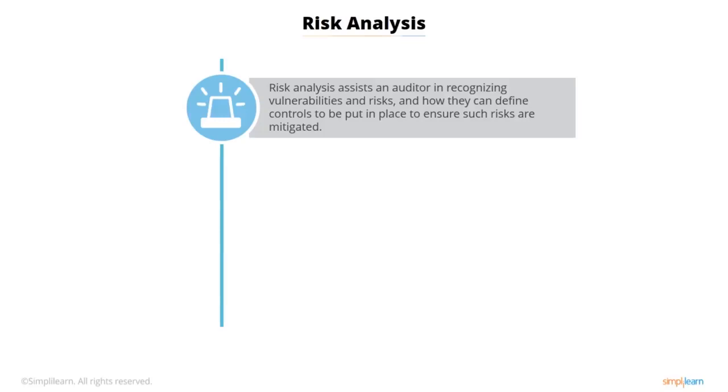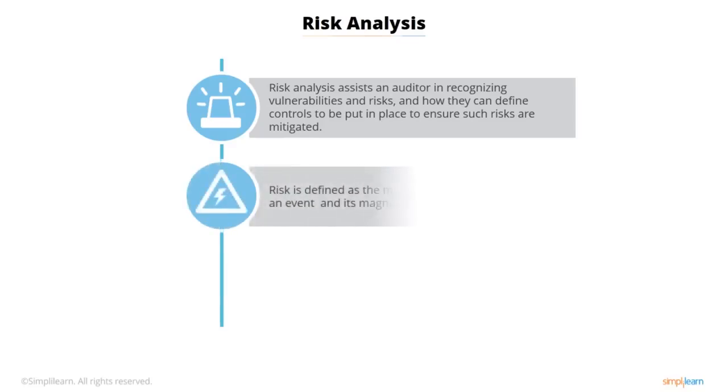Now, throughout this lesson, you're going to see several different phrasings of the definition of risk. They're all worded slightly differently because they come from different sources, but they all essentially mean the same thing. Let's start with this first one. Risk is defined as the mixture of the likelihood of an event and its magnitude. First of all, an event we're defining as some negative incident. How likely is it to happen? Some events are more likely than others. Not everything has an equal likelihood.